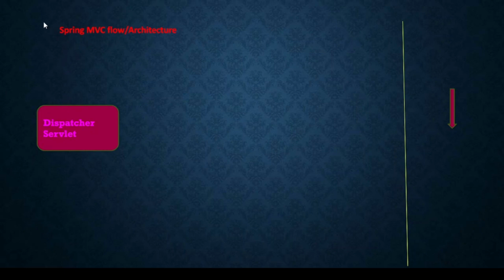I will make this flow dead easy, so that you will never forget the Spring MVC flow. I will explain in simple terms so that it is clearly understandable. This is the dispatcher servlet, which is our front controller. In Spring it is called the front controller, the dispatcher servlet. It is nothing but a servlet provided by the Spring framework. We need not develop this dispatcher servlet. While developing our MVC application, we only have to configure it.